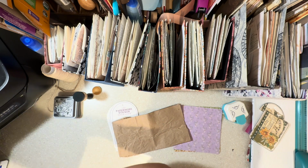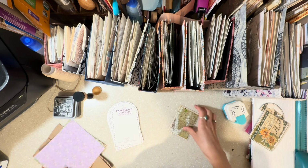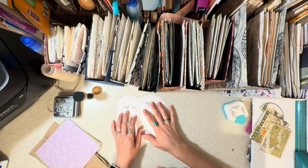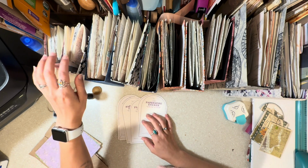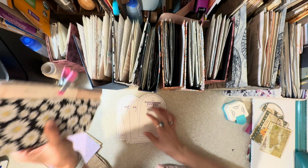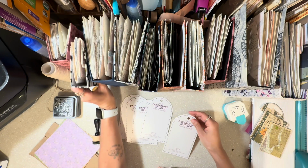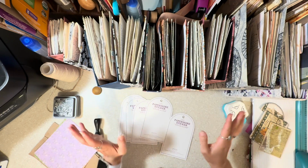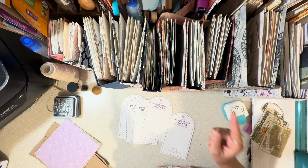So I will be doing layering on all of these, and I'm going to try to just do a basic base for 6 of these. I'm not really counting these last 2 just because these are a different size, and so I'll just do something totally different for these 2. So yeah, I think that pretty much covers it. Yeah, so I'm going to get started.